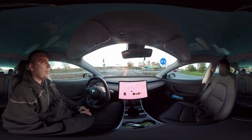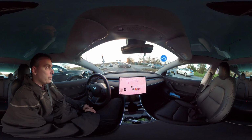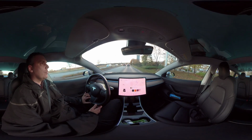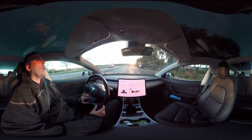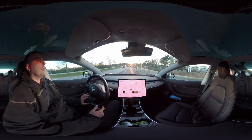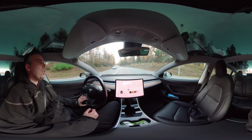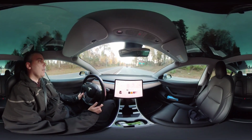Another red light here. Let's enable the Autopilot here, see how it is working and managing this road work here. No problem at all. Okay, now we have this phenomenon, always doing the same thing in this position, it doesn't know which lane you should choose, and then it chooses the right one for me, because now I am turning left in this crossing here.